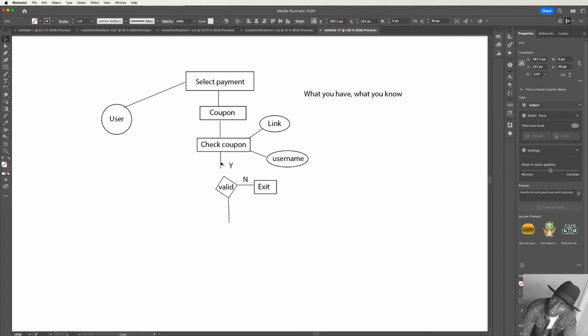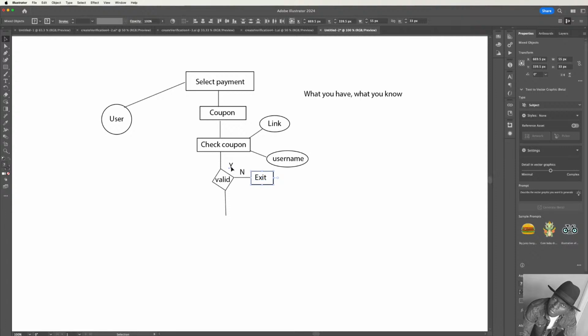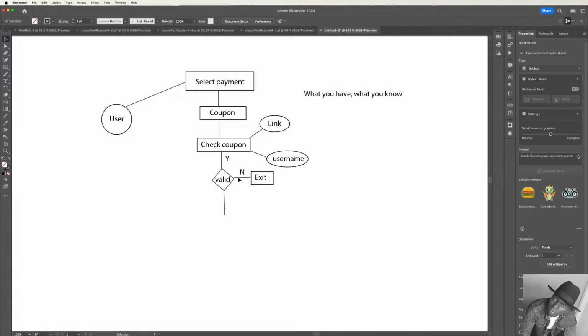It's multicolor. It should be straight. Okay, let's bring it here. Even if the diamond is not really well, the diamond is not bad.